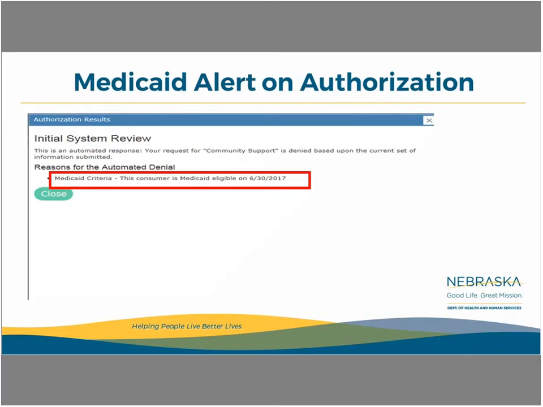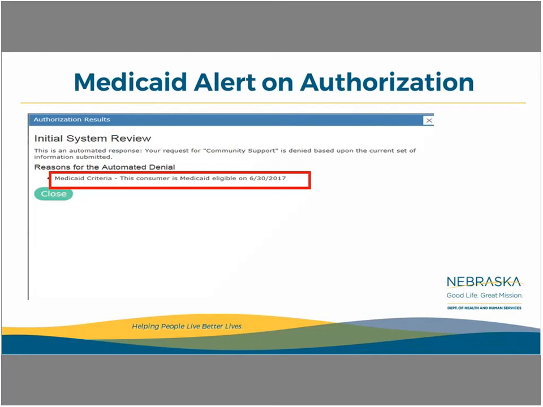For the authorization, it will look something like this, where we have Medicaid criteria as an actual denial reason on the authorization, indicating the date of that eligibility. That being said, if you are seeking an authorization and the actual admission date differs in such a way that the individual at the time period of that admission to discharge that you are looking to include in the centralized data system would in fact fall out of that eligibility time period for the Medicaid, then you would be able to submit an appeal and we would be able to process through that.